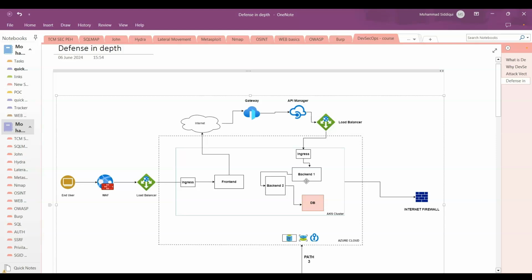And from backend one, since it is also connected via the load balancer, it simply forwards the response to the load balancer. In the same manner, the return response comes back in the same flow from where it went. But there could be scenarios where you are updating your database.